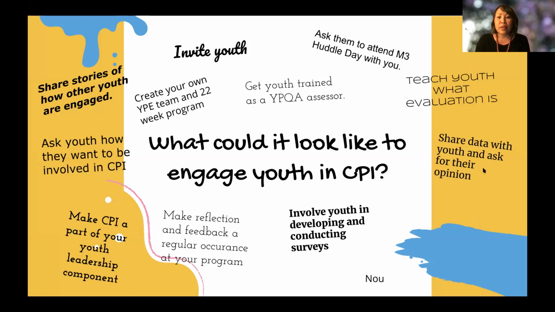You can share data with young people. Maybe it's not the M3 Huddle Day, but you set aside one program session and you share data with them. One of the programs that we interviewed actually did that and then would have young people paired up and go for a walk and talk about what they saw in the data, make meaning of it, share their opinions. Also, programs are involving young people in the development and the conducting of surveys at their program sites. And so as you can see, there's a lot of different ways that you can do this.